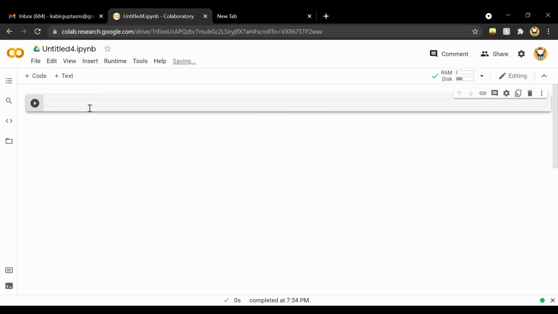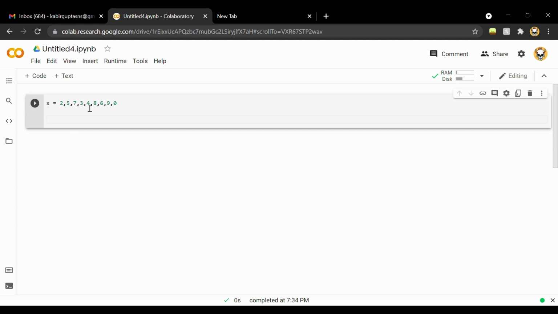Now next we're going to do the maximum function. Let's just give this a list of random numbers and 0. So here we can just do print max another bracket x.